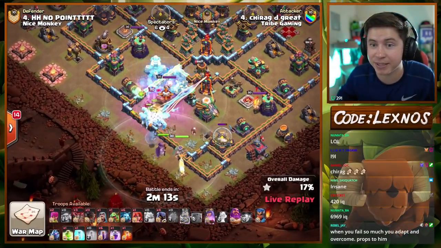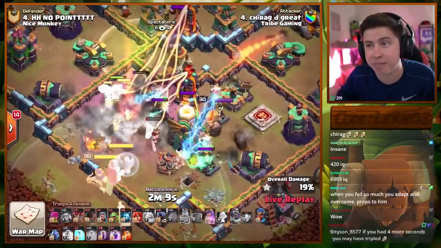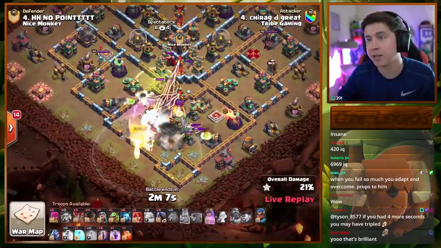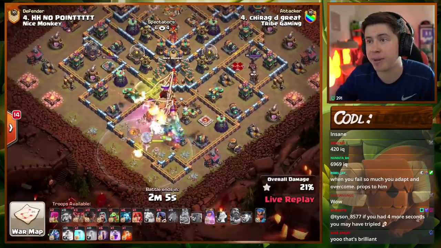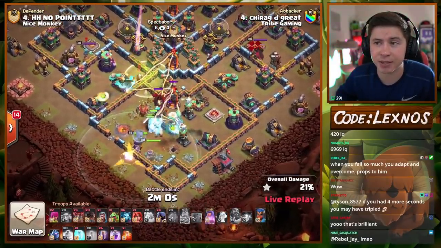Pop that King ability. Queen gets through the storage. We pop the Warden ability, but we missed the Barbarian King. The King goes down. We got a jump spell to help out. Lots and lots of ice golems in front of that Queen, but she's gonna get stuck on the Hound.